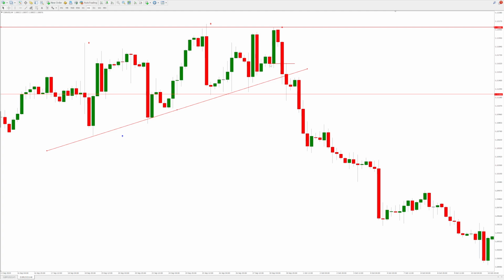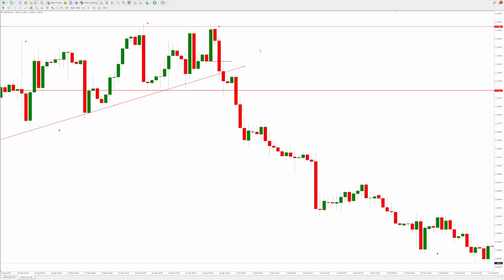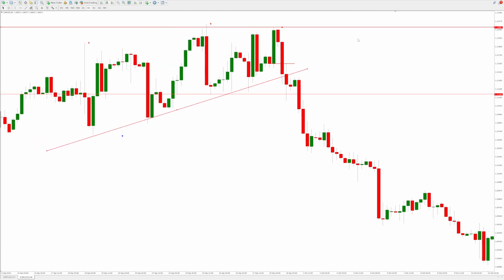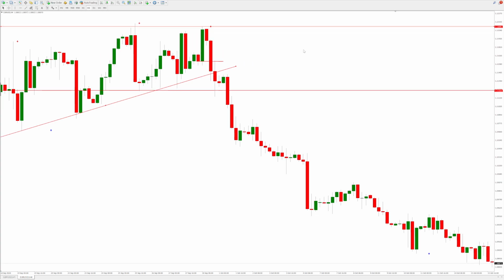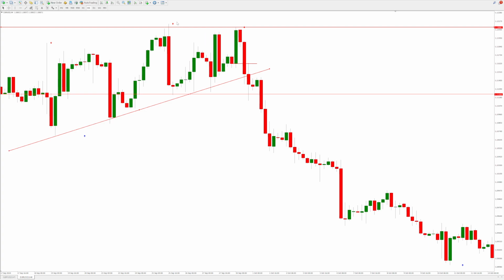I do have videos on a 3 inside down candlestick pattern as well as many others you can check out. It's just good to be aware of as many candlestick patterns, price action setups as possible, and then complement them with technical indicators such as the Alfa Trend Indicator, just to filter the direction of the trend. So the primary use I would have for this indicator is just to confirm the trend.